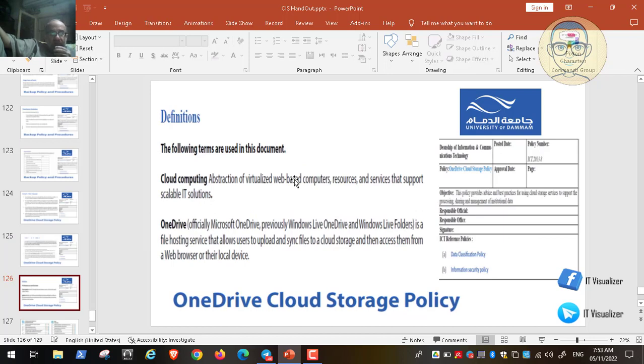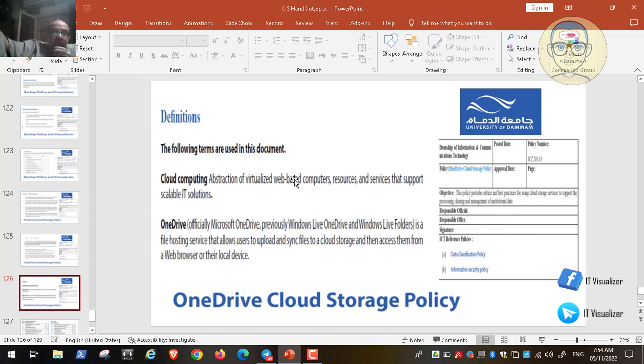And here are some terms. He's saying cloud computing: abstraction of virtualized web-based computers, resources and services that support scalable IT solutions. They say, what is cloud computing? It is virtualized web-based computers, resources, and services for scalable IT solutions. So you can access all of these computers and resources through the web browser.